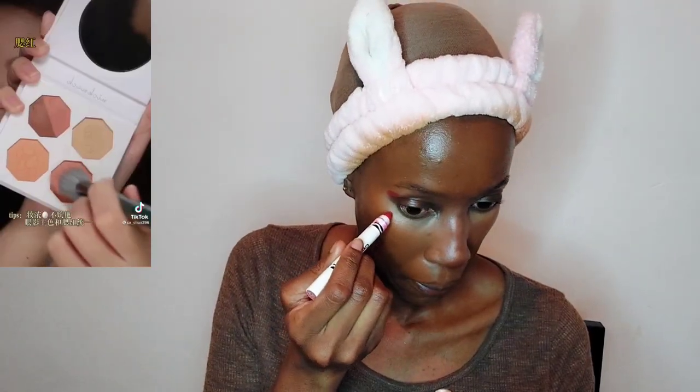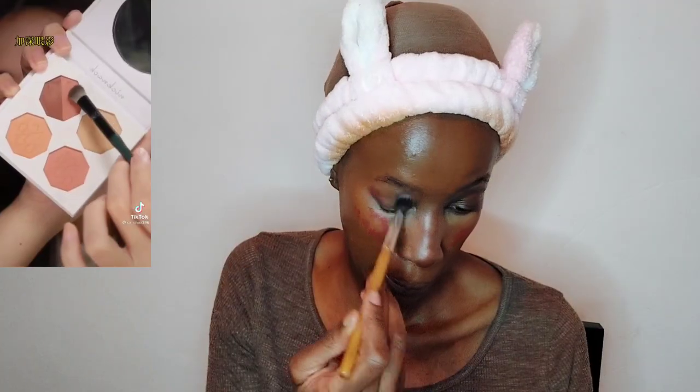After that comes blush — and as I said from the beginning, this makeup look is blush-heavy, it's a blush beast! She applied a lot of powder blush. I'm using the Crayola Lip and Cheek Crayon. I'm not sure if it's supposed to go around the eyes too — do not copy me! I applied a second layer because the blush just got absorbed into my skin and wasn't visible, then tapped it in with a brush. It's really hard for reds to show up on dark skin.